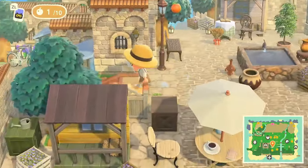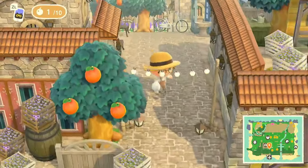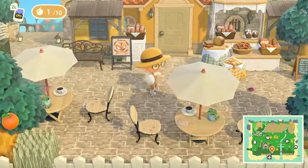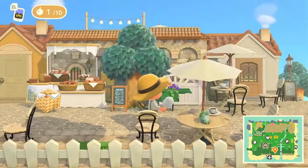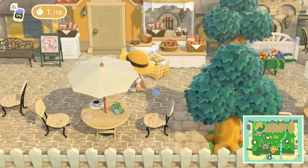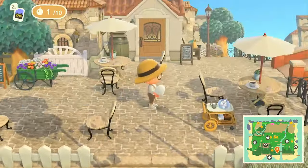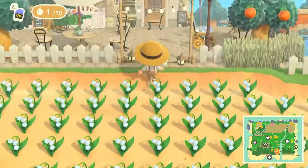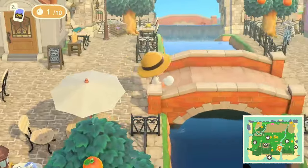There's also an incline here — where does it lead? Resident Services, okay. There's a home here as well, so cute. I'm really feeling like I'm in a whole other city — the things that people do in this game is crazy. Some flowers on the beach, and we're going to take this bridge.